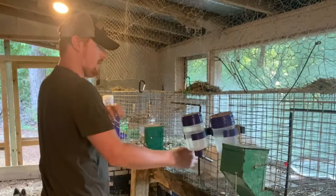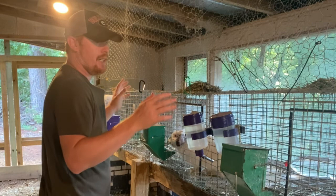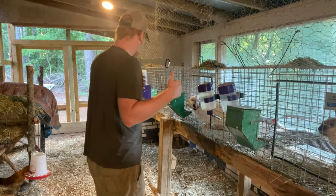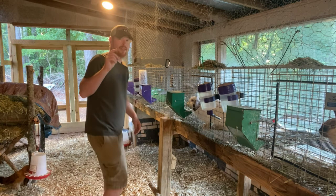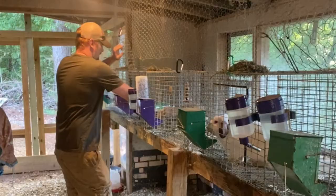During the winter, we will cover these cages when it gets down to the teens, just with a blanket to stop drafts, because this is a very drafty Raken House. We made it with that purpose, to keep it drafty during this time of year. Summer gets 100 degrees, and these rabbits do not like the heat.